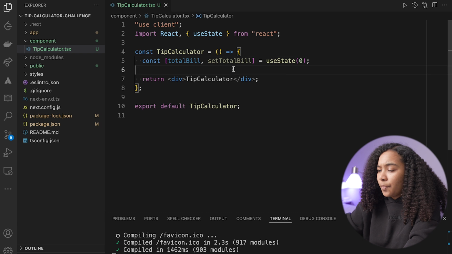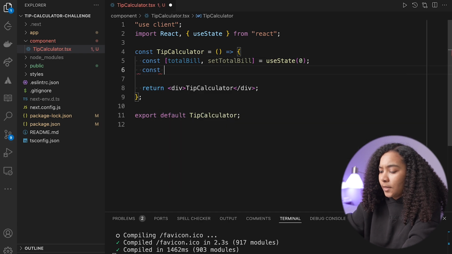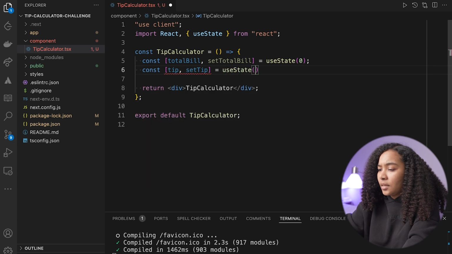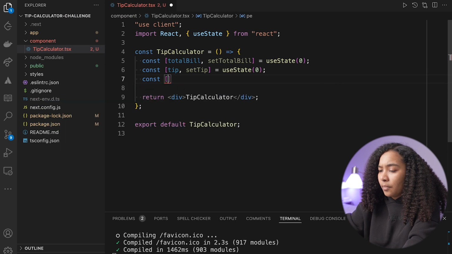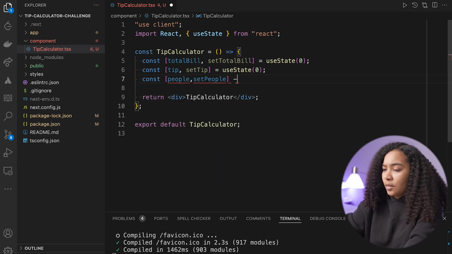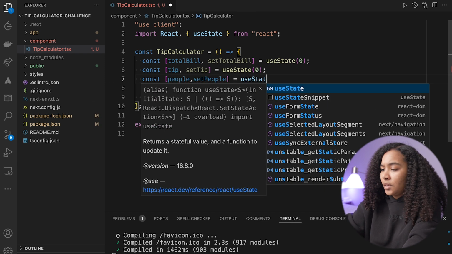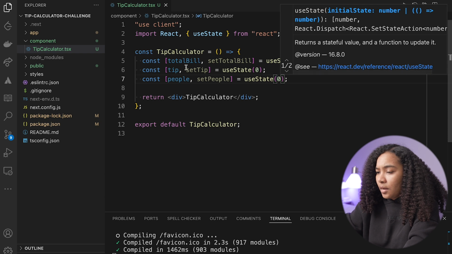We'll start with 0. I'm going to say const tip, set tip, use state, and again 0. And then const people, set people, use state 0.